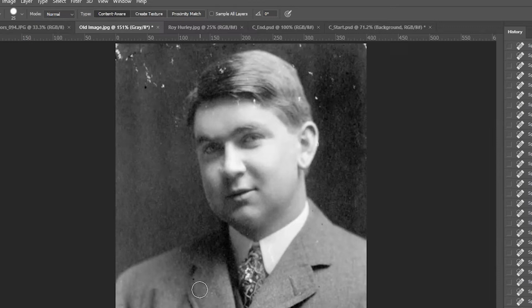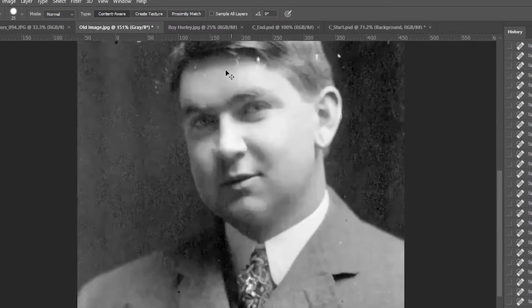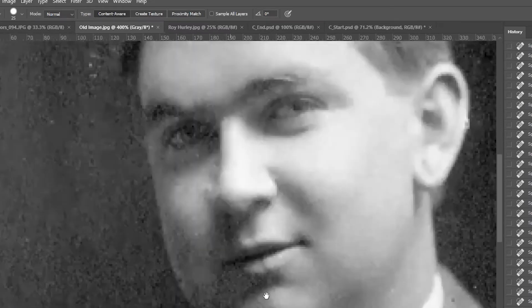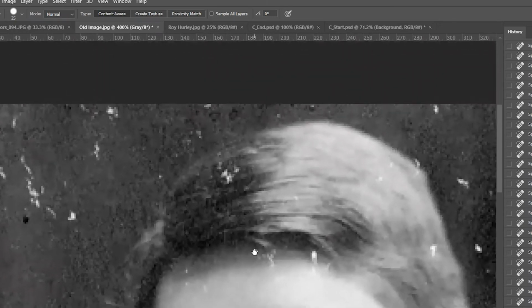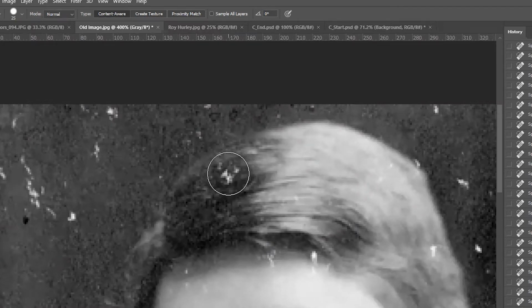All you do is click and then the software makes decisions from there. And what you will find is as you get into more complex information, i.e. areas of greater contrast, it struggles to create appropriate information. You can see here in the hair, look what happened. See how it went soft and flattened out? You can see that that edit was made there.